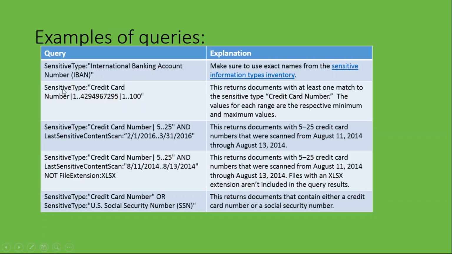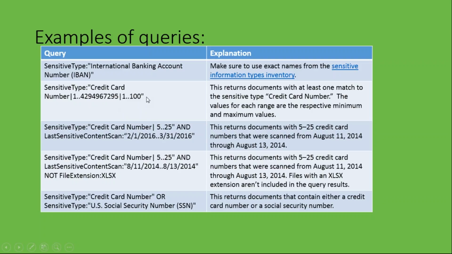Second example is sensitive type colon credit card number, pipe symbol. So we separate the count range and the confidence range with the pipe symbol. These two are the optional part, but here we are saying find the documents with the credit card numbers where the count range is minimum 1 and maximum this. This is the maximum number and this is the minimum number which a DLP query can find. And this is the confidence range, 1% to 100%.